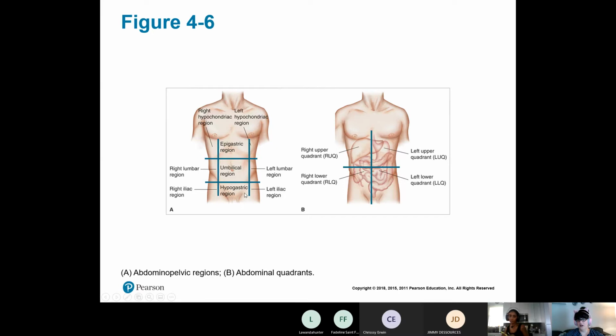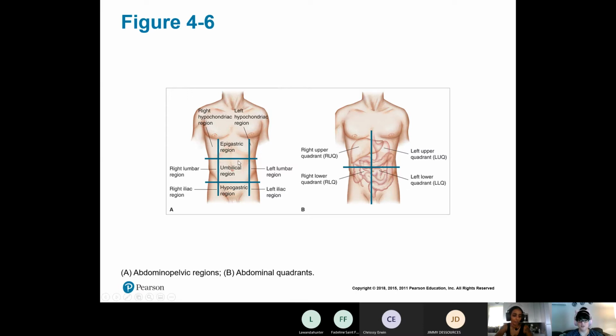See this spot right here along the groin? This area here is what that is. A lot of people can get hernias here. When we talk about the way that the body structures are laid out, like I said, we can break it down to an upper right, upper left, and lower right and lower left. So please be familiar with these.